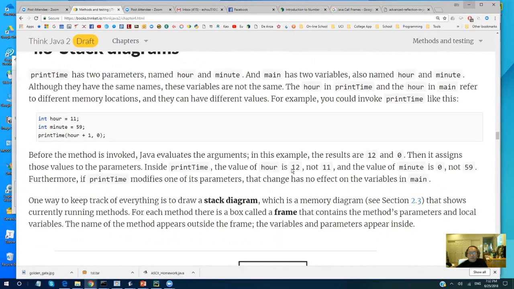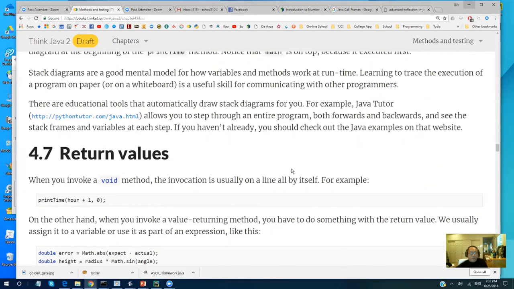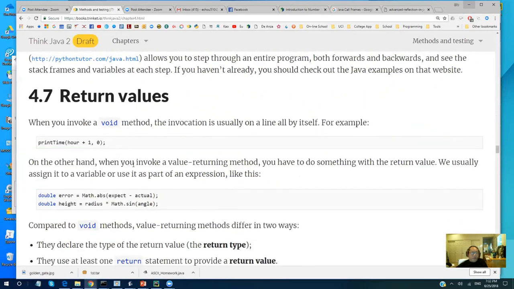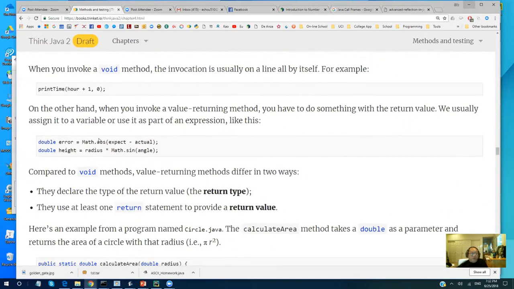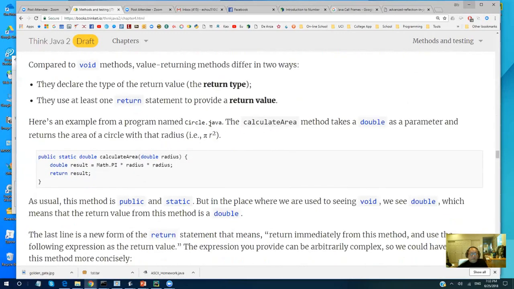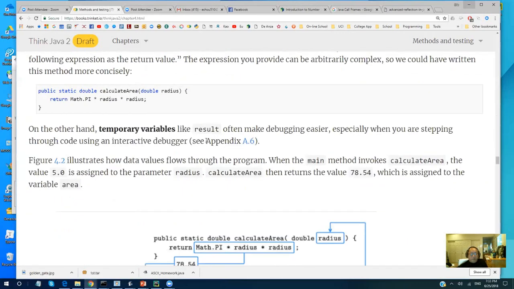So we finish this state diagram. Return value, I talked about it. If you put a void, that means no return value. If you don't put a void, you will need a return type, say absolute value, it needs to return a double type. So you will take it over with another variable. So that's the return value. This one I think is easy.